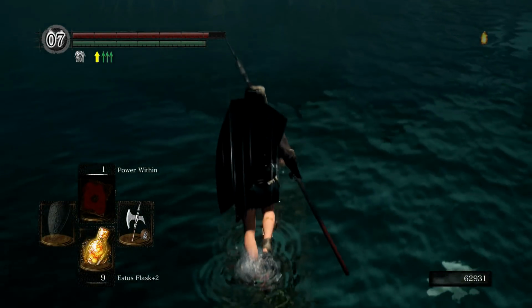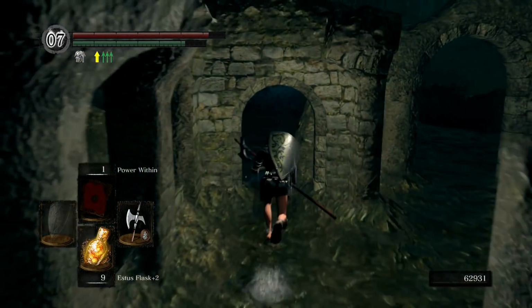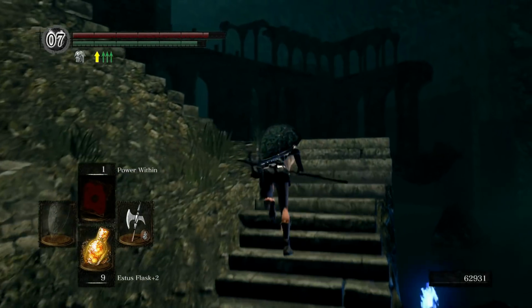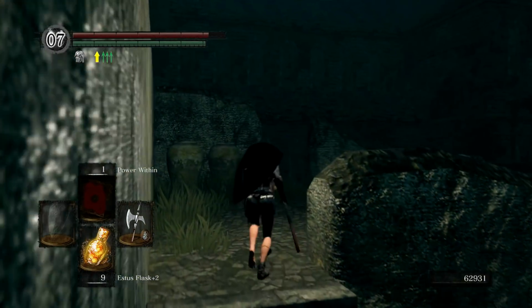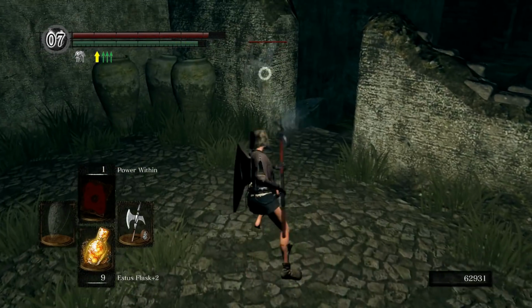I'll take it. Alright. I think I have the auto center control option off. You do not want that on. It's so bad, because when you're running or walking on a path like that where you can fall off, sometimes the camera just shifts like that. And it's like, what? And then you just keep running and you run right off. It's awful. Alright, let's kill these things.